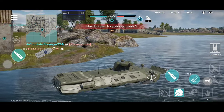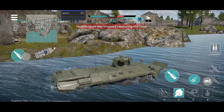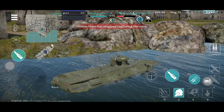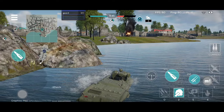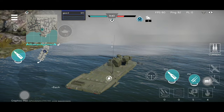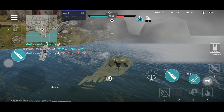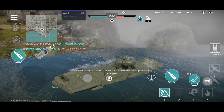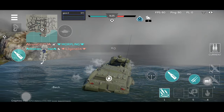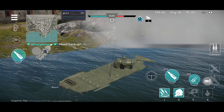Look at my controls and look at what the tank is doing. The tank is completely out of control — I move left, the tank moves right; I move right, the tank moves right; I move left, the tank goes right. No matter what I do, the tank refuses to go where I want, and the worst thing is the tank somehow wants to drown even though it's supposedly amphibious.